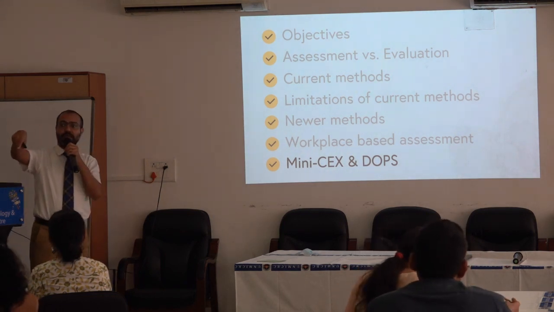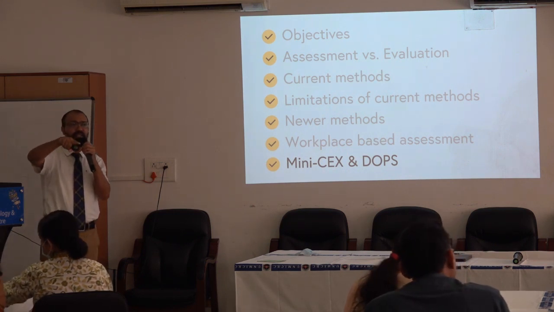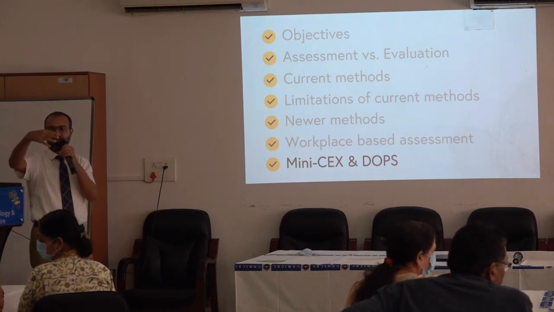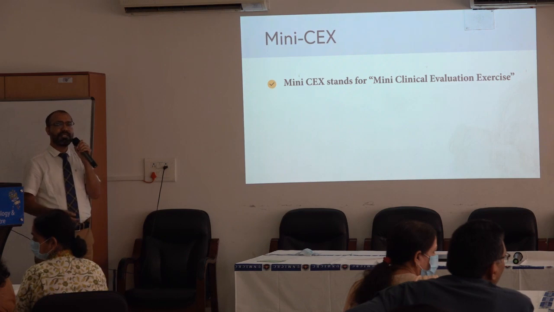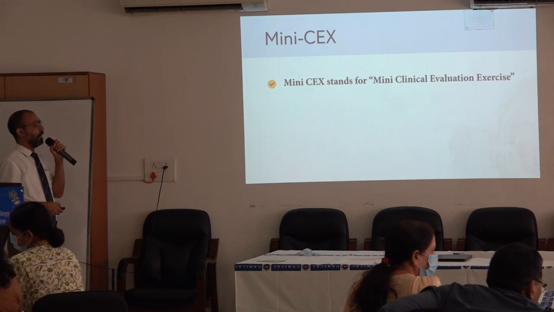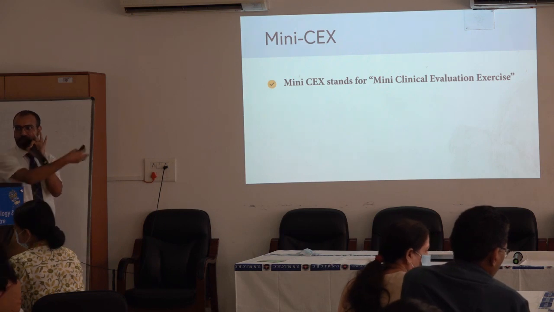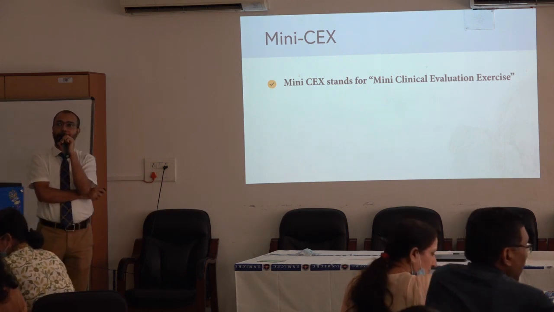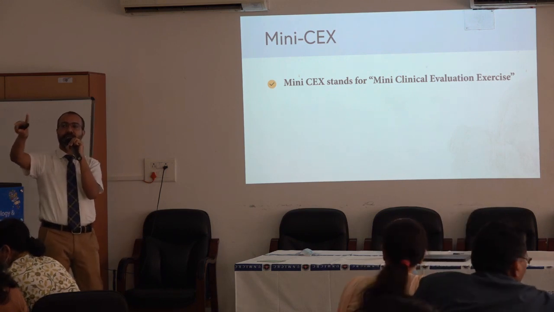I have given a bunch of papers on your table, 7 each. One of them is a Mini-CEX form and one of them is a DOPS form. I just want you to keep them with you. Just distribute 7 each. Okay, no worries, there's nothing to be written on them. I'm already going to display them here. Two each: one is for Mini-CEX, one is for DOPS.